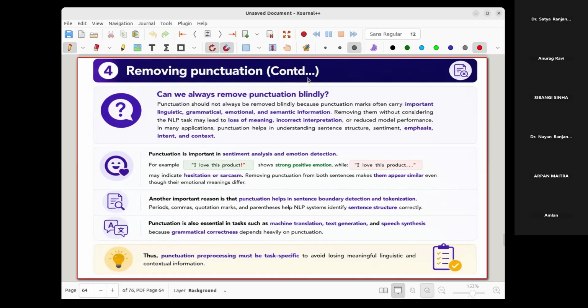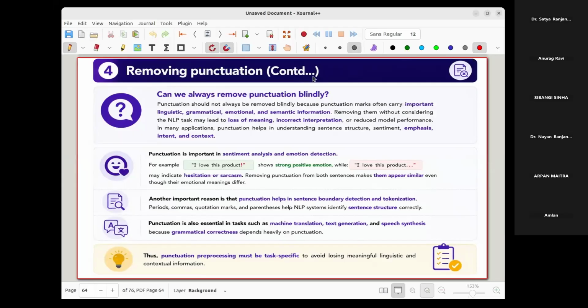And if you want to process it because it is important, let's say you are doing machine translation, in that case this dot dot dot is important because it says that this is a continuation of the previous slide. So continuation is required, and in that case you cannot remove it. If you need that information, then you should not remove it. If you don't need it, remove it. Is it okay, Anurag?